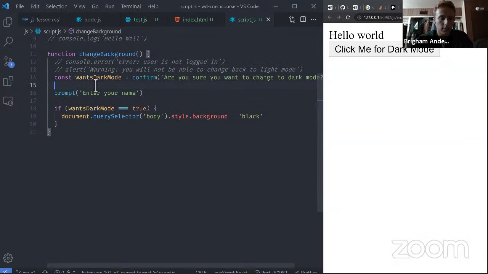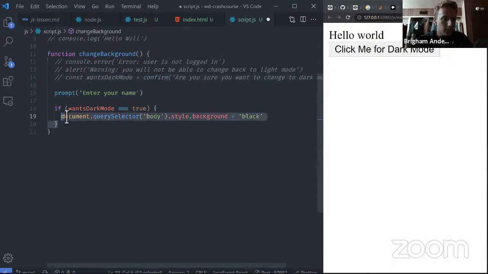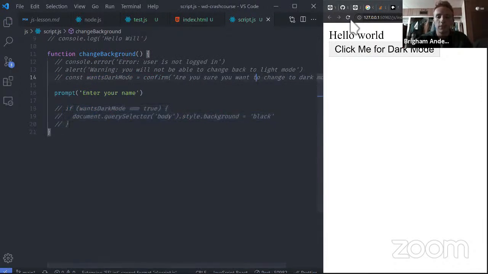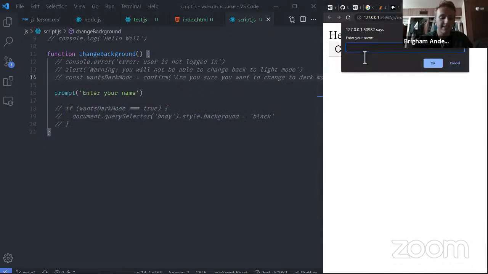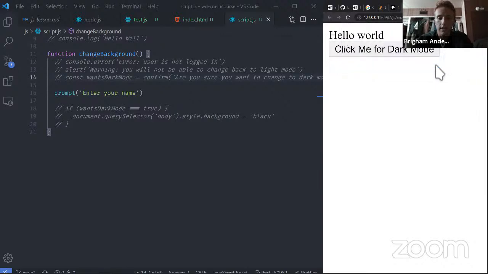And we're just gonna comment this out, just hide that code for now. And we save it and reload the page here, then click it. Excellent. So this is a prompt. It shows with the little text area that we can type stuff in. And then let's say the name is equal to John. So we hit OK. And nothing happens quite yet because we didn't tell it to do anything.